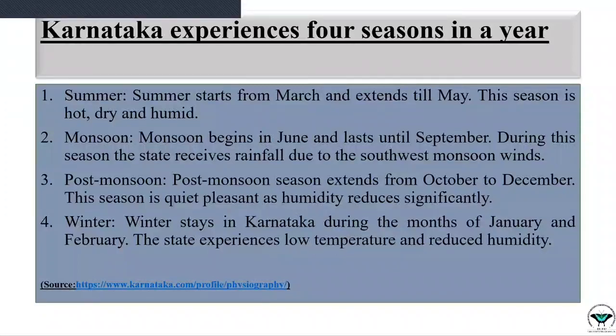And the monsoon begins in June. Normally, the southwest monsoon hits the Kerala coast in the first week of June. Last year, we had a delayed monsoon, but hopefully this year we might experience the monsoon in the first week of June itself. During this season, the state receives rainfall due to the southwest monsoon. Then you have the post-monsoon, when you see great butterfly activity in the entire Western Ghats stretch. Then the winter starts, and once the winter crosses, you again have the mud-puddling butterflies. Right from January and February you will see them, but it reaches a peak in March. Let me move on to the next slide.